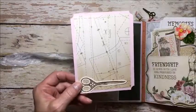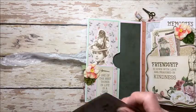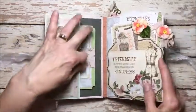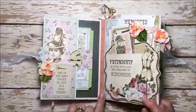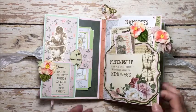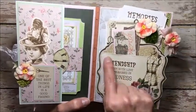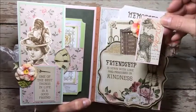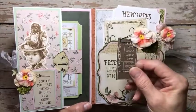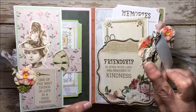I love the paper in this collection. Like I said, it's called Mademoiselle. It's got a wonderful vintage sewing theme. So these just go in this pocket. And then on this one, this is a little different from the tutorial I did. Because it had a 1-inch spine, I thought I'm going to add a pocket page. So here's the pocket page. This is one of the large images from the collection. I cut a slit and then I put these little pieces inside. I created this cute, this is one of Tim Holtz's mini hangers, and I turned it into a really cute embellishment by gluing a flower and then crocheted lace.